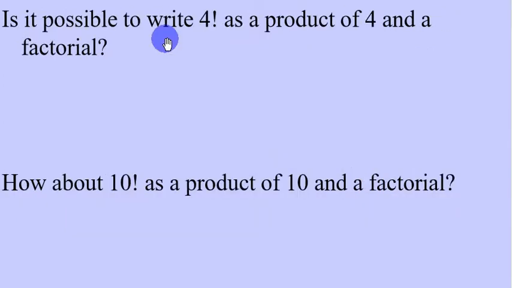Let's work more with factorials. Take a look at this question. Is it possible to write 4 factorial as a product of 4 and a factorial? How about 10 factorial as a product of 10 and a factorial? Do you think these are possible? Pause the video and think of it.